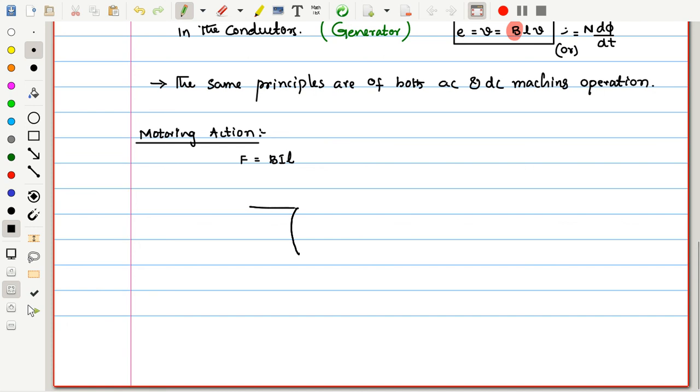So let us take the north and south pole, something like this. Some magnetic structure, this may be a permanent magnet, so north and south, and flux lines will establish from north to south in this direction. This is a well known thing, flux lines will flow from north to south. Here this flux per unit area is what? The flux density.